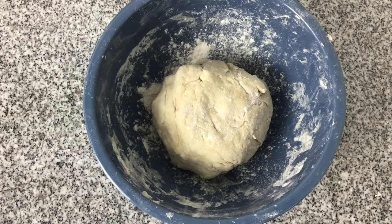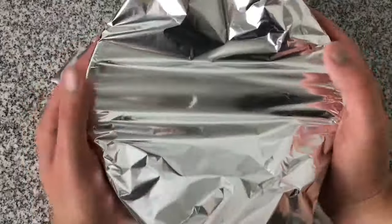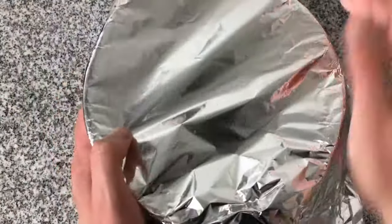I'm now just going to cover the mixing bowl with some aluminium foil and leave it for roughly 2.5 to 3 hours to let the yeast activate and rise.